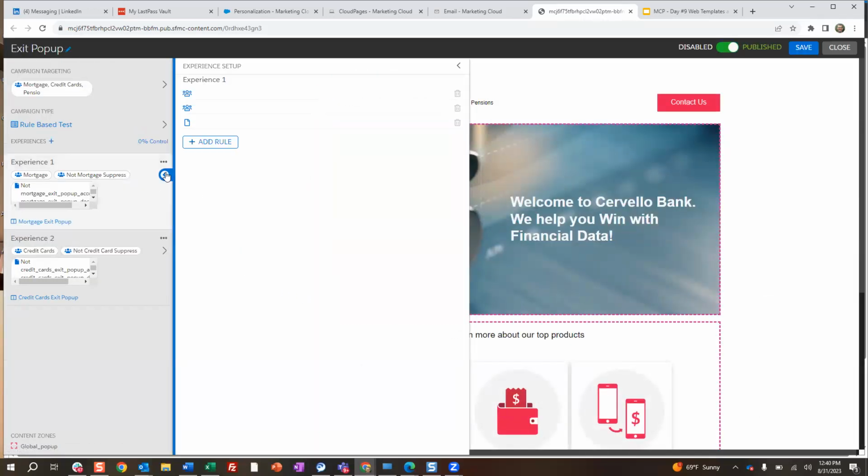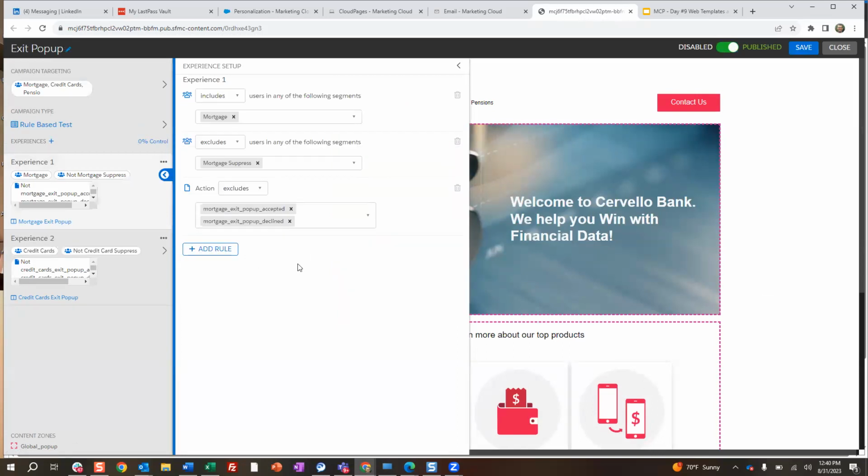One thing I wanted to call out as well on this is that this shows an example of a multi-rule use case. So for this, the pop-up that we ended up going with, we used that mortgage segment, includes the mortgage segment. It excludes anybody who is in this mortgage suppressed segment.